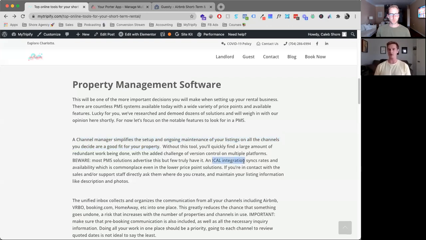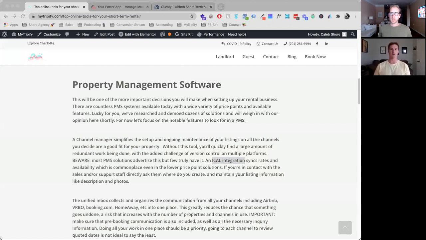That basically syncs your calendar, and that's your availability and your bookings, without doing a lot of the other stuff. Your listing and your pricing sometimes aren't included there as well. So there's a lot more information to communicate back and forth between these different tools. Having the API integration gives you a more complete integration and makes that a little easier for you.